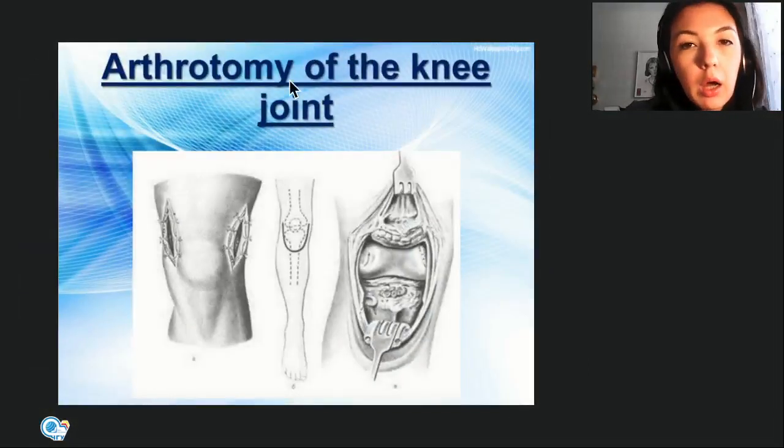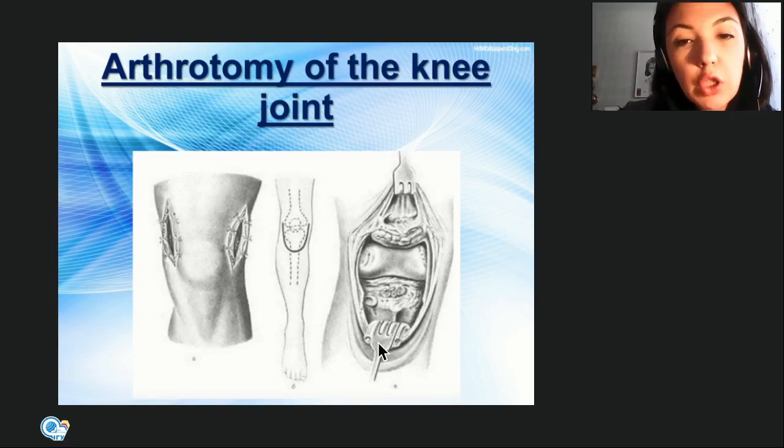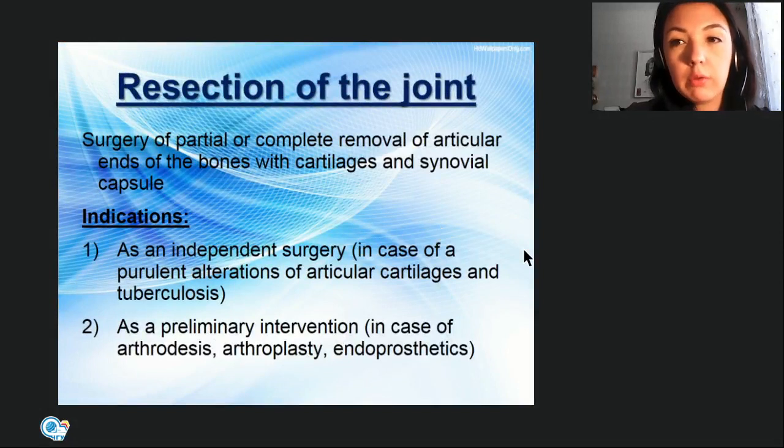So here you can see arthrotomy of the knee joint. We can see that we should be very careful not to damage anything. Like we perform lateral dissection, we shouldn't dissect collateral ligaments. And then when we open the joint, we are forced to dissect the patellar ligament, but after that we have to stitch it, and we should be aware not to damage anything else. And certainly a posterior approach is not used because there are very many muscles on the posterior side, and so it's better to prefer the anterior approach in case of knee joint surgery.